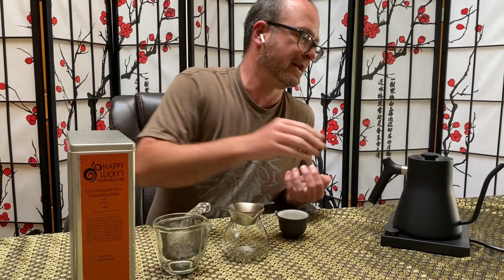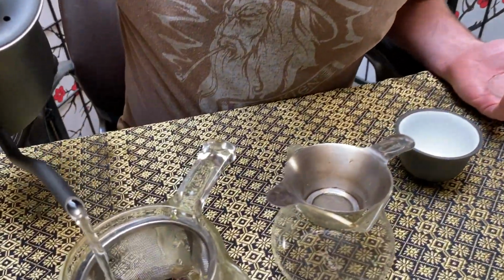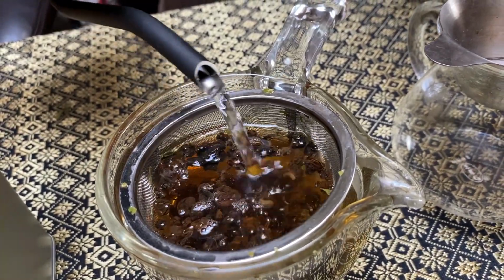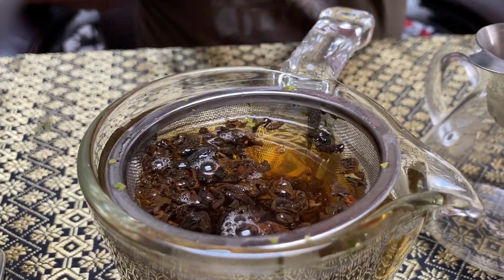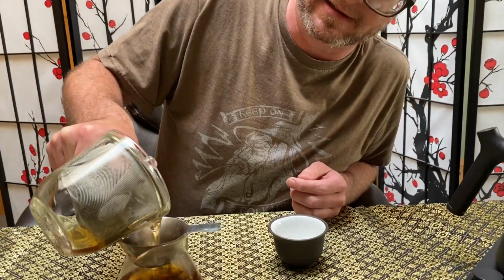This tea is out of the Yunnan region, which is probably my personal favorite terroir for growing black teas. And this particular version is a hybrid between the assamica variety as well as the camellia sinensis. Assamica is known for being a little higher in caffeine and having this big, bold, malty flavor, where most teas grown in most places are the camellia sinensis version, which can be a lot more dynamic based on where they're grown. You can see the beautiful golden amber color on this.